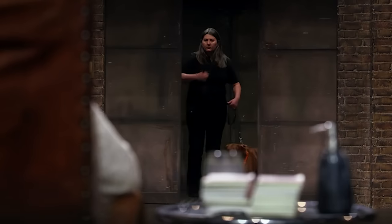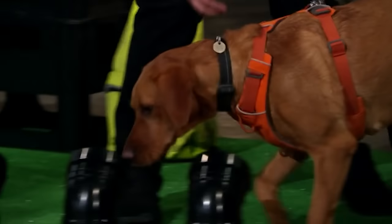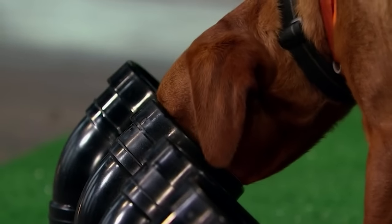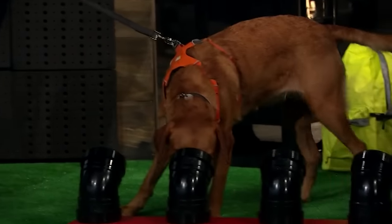Perfect. And with the scents now in place, it's time for a doggy demo. We can obviously visually see that, but dogs don't see red, so the dog will have to use their nose to see it, to find it. Touch. When the dog finds the scent, what they should do is stay on it. So they'll point towards it with their nose. Yes! It's very clear that that's the scent. Well done, Chili. Good. So if you can move her on. Yeah. Chili's learned that she gets a reward when she gets her nose in there.